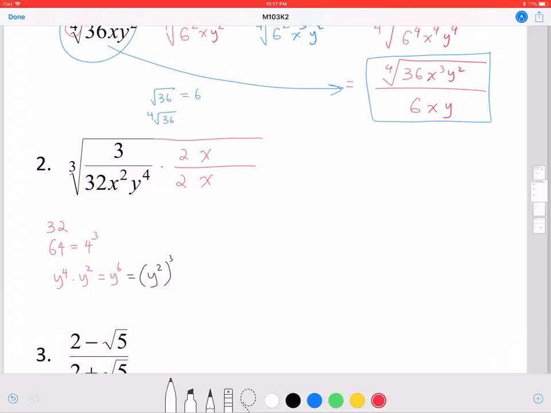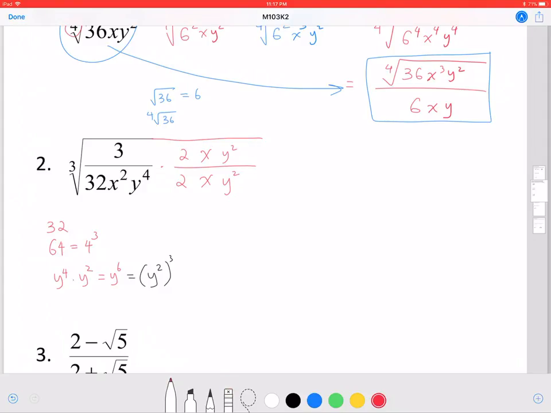So what I'm going to do is multiply top and bottom by y squared. Again, remember what I wrote here, this has a value of 1. That's important. That means I have not changed my problem. If that is not 1, that means you changed the whole problem, and that's definitely wrong.